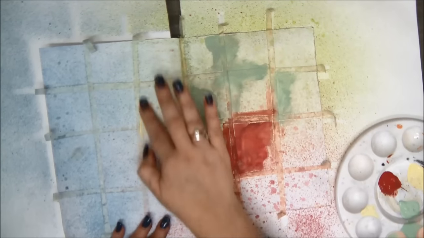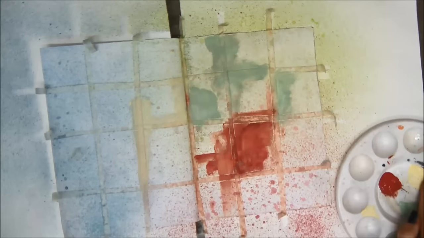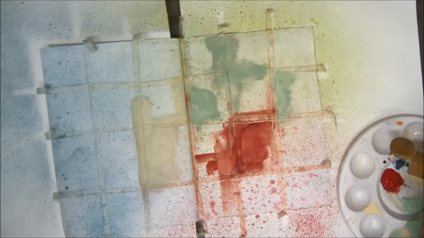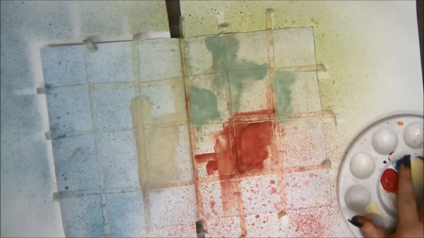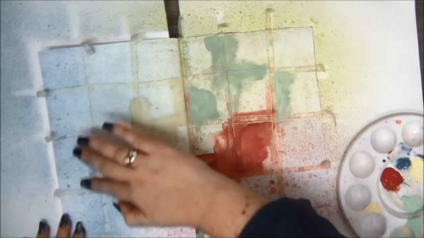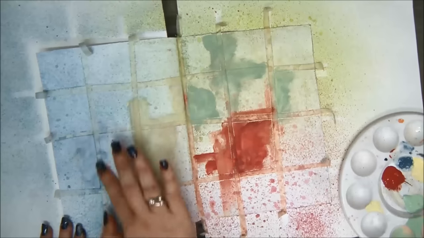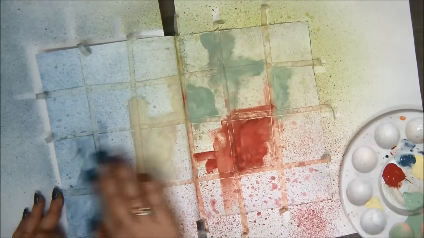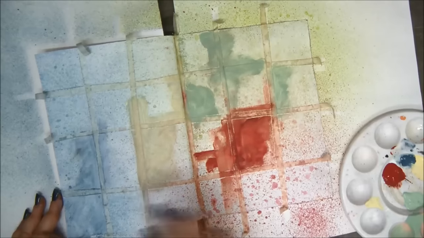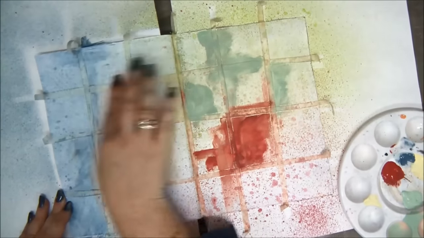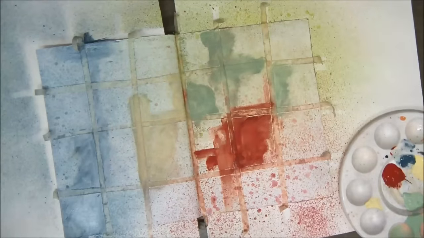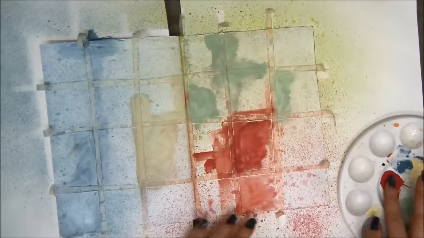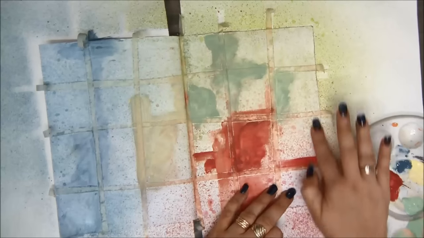So anyway, I'm adding some green and red and a little bit of yellow and a little bit of blue as well. You just work on this page without paying any attention to the grid that you have on it created with the masking tape. Just work on the background, adding as much paint as you want. There's no real plan here, just to add layers and layers of paint.